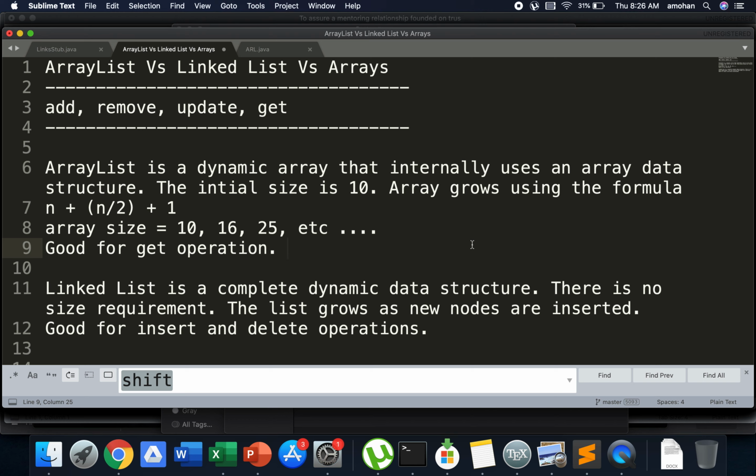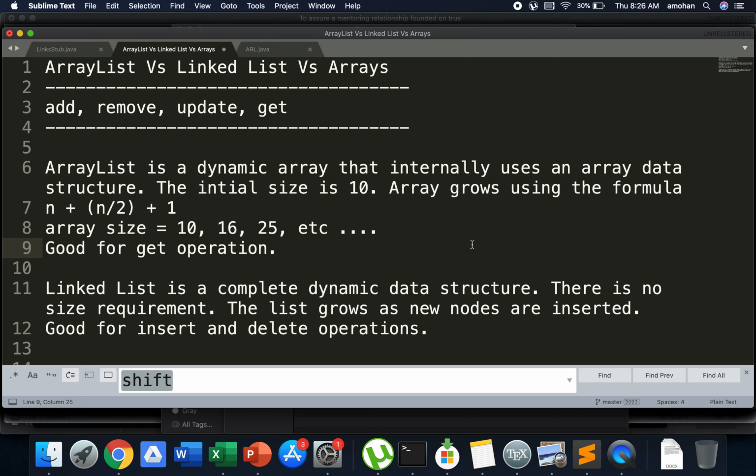But this should be pretty familiar to us because when we developed the shopping cart example in one of our earlier labs, we looked at how an array can grow in its size. That's exactly the same thing that is being done in an array list.